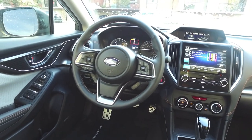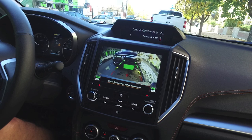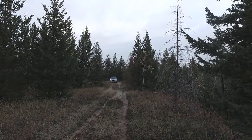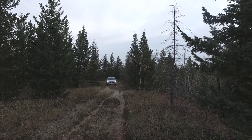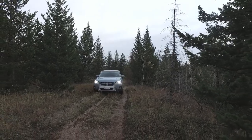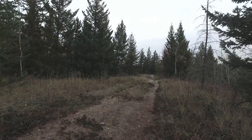We're also getting Apple CarPlay and Android Auto as standard — that's a big deal for a lot of people shopping for a car these days. We have 17-inch alloy wheels and a rear backup camera now as standard, with nice clarity. And unlike many competitors like the Jeep Renegade or the Honda HR-V, you're getting all-wheel drive as standard on all trims. That's a real selling point in Canada when dealing with those winters, and even at that cheaper base convenience trim price, you're getting one of the best all-wheel drive systems out there.